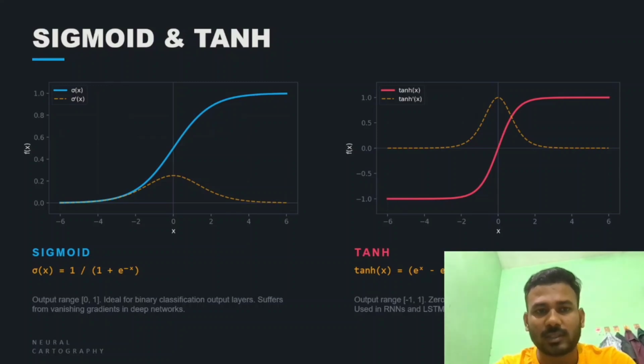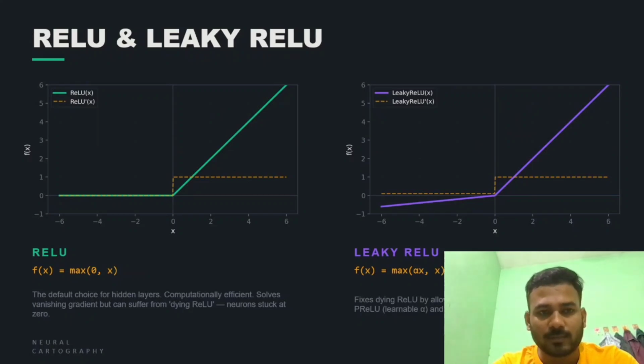Okay, because how are you calculating the weight? Your new weight will be the old weight minus your learning rate into your gradient, right? So in the early layers, since the value is very small, near to 0, the weight will stop updating. Then the model will fail to learn the hidden patterns. That is your vanishing gradient problem. So with ReLU and Leaky ReLU, you can overcome this problem.